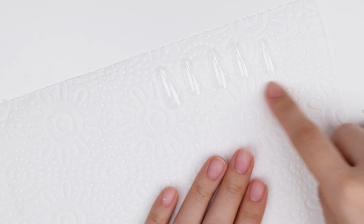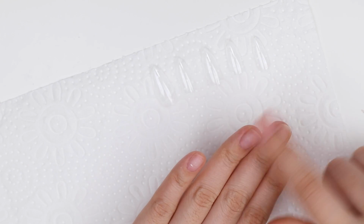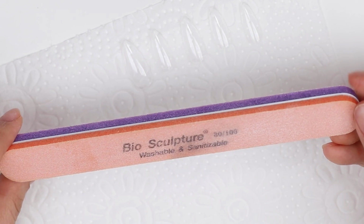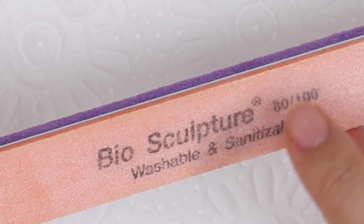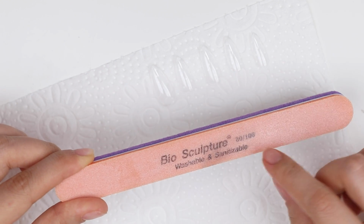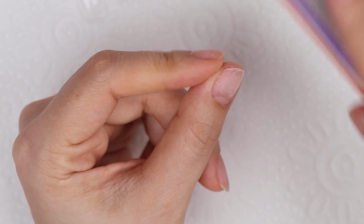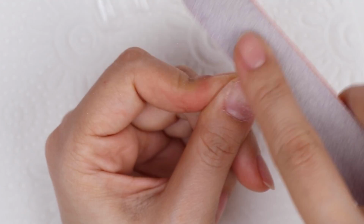So now that I have all my tips laid out for this hand, I'm going to use a buffer to remove the shine off my nail. I'm just using this buffer from Biosculpture. It has an 80 and 100 grit. Now with the numbers of the buffers and files, generally the lower the number, the more rough it is. The higher the number, the more fine the buffer or file is. So I'm going to use this side, which is the 100 side, and I'm going to buff that in, focusing around my cuticles.